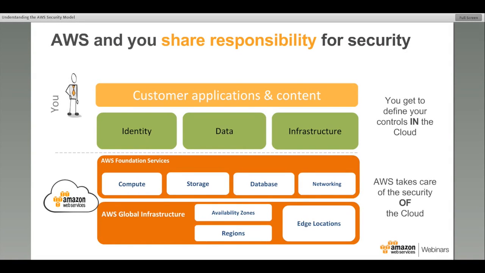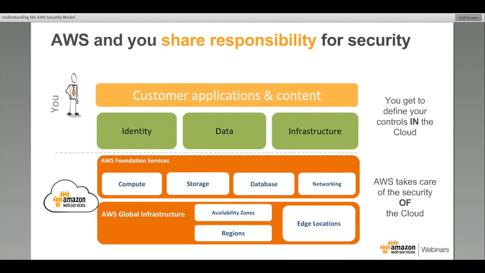So the best way to think about security in AWS is that you can't deploy secure applications by yourself because you have to rely on AWS and the way we operate our services. And we can't secure things for you because we don't actually have access into your running EC2 instances. So it takes both of us working together in order for you to have a secure application environment.